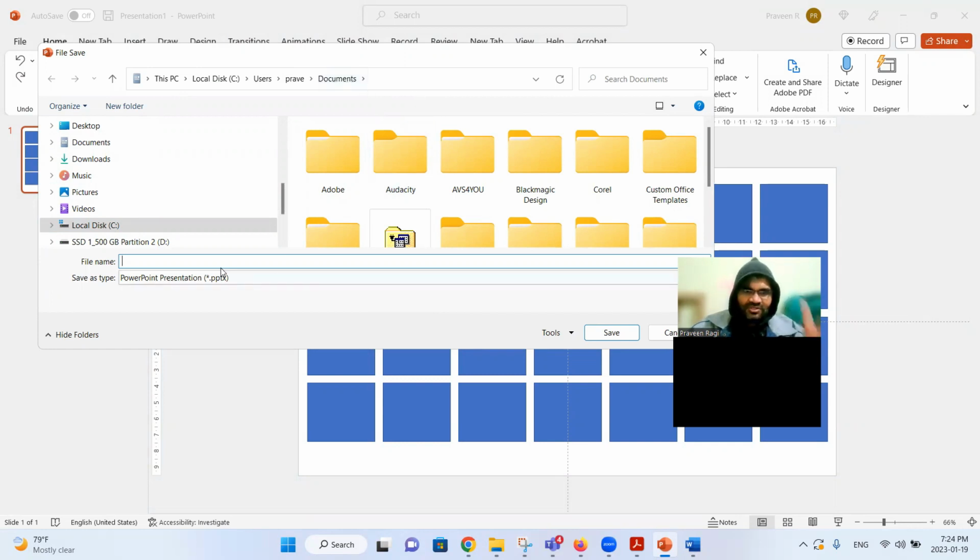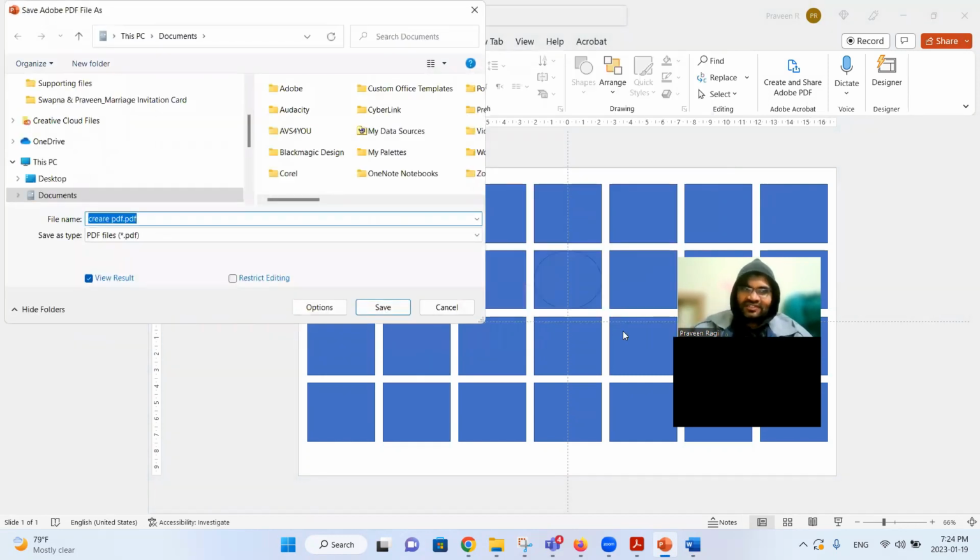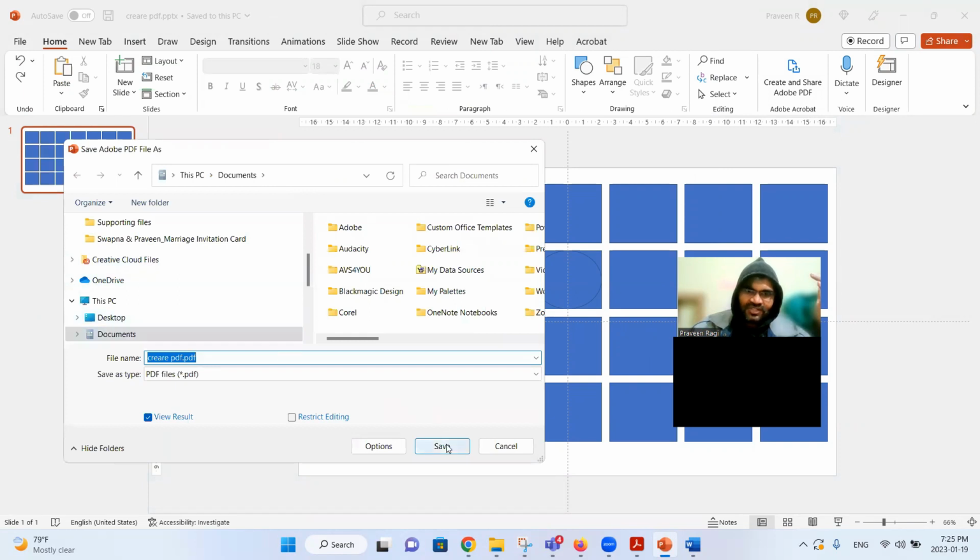So it is in Documents. I just give a name like create save. Actually, before converting into PDF, you must save this file as PowerPoint. Then you can save like that. That's why I first gave the name. Then second, it gave another box to save the PDF. So save.